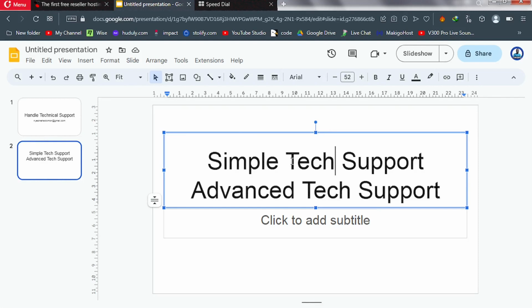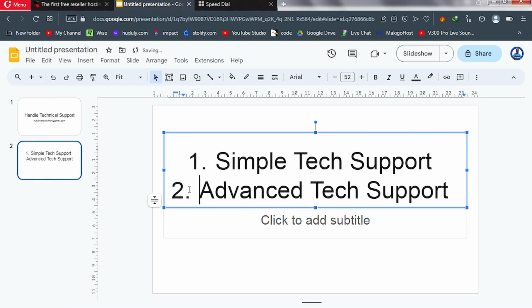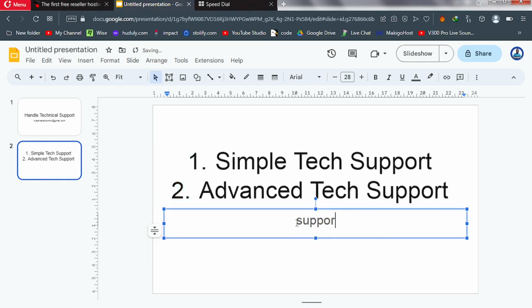Let's take a look at the basic technical support or the simple technical support. What is it? What is simple technical support? A simple technical support involves simple tasks and requires less time to execute. An example is, if a client wants you to set up a business email, something like support@theirwebsitename.com, in their control panel. This is very simple to do.